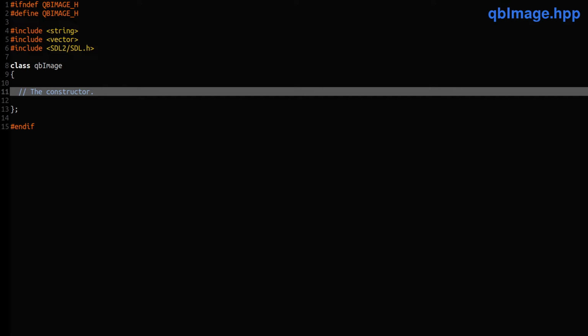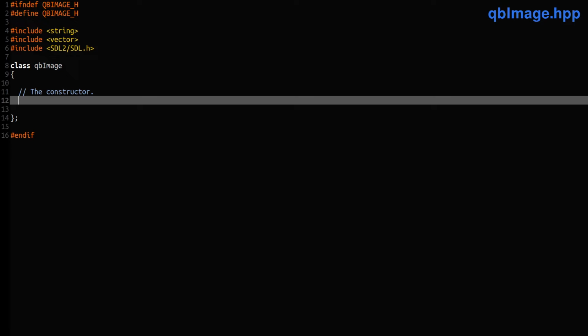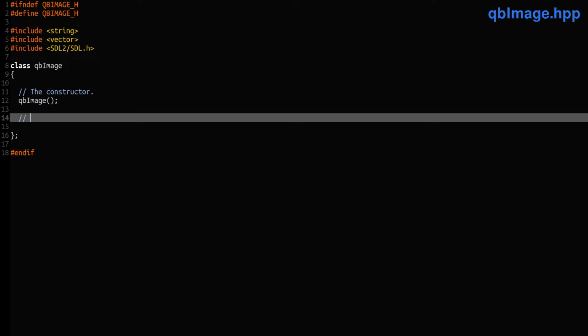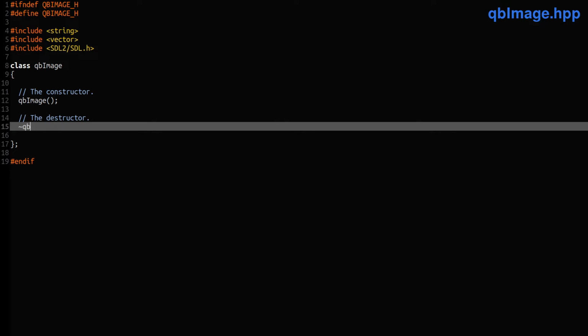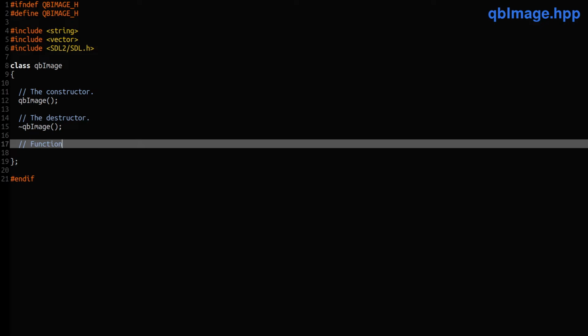And we're going to define the default constructor. Now we don't necessarily need to do that because the compiler could take care of that for us, but it may be more useful in the future, so it's worth doing anyway. So we simply write QBImage like that, and we have a destructor for this one, which is tilde QBImage like that, and then we need a function to initialize our image.